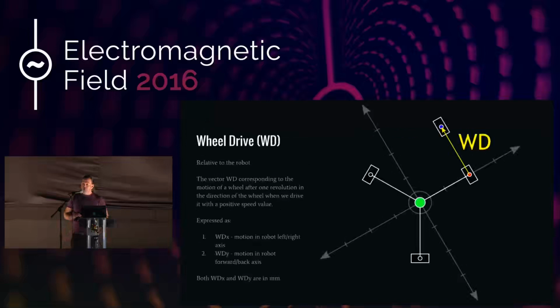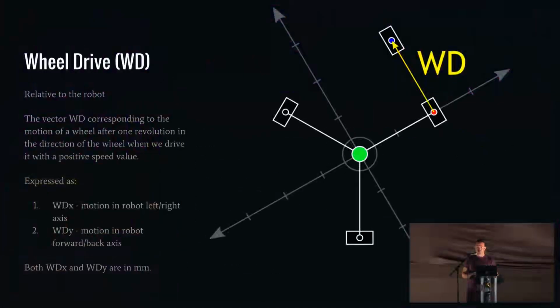If you imagine the wheel is driven clockwise, or positive power to the motor, it's going to move in a particular direction, right? If we just took that wheel in isolation, forget it's attached to the robot, and we give it power to its motor, it's going to roll forwards. The wheel drive vector is the vector, that yellow arrow, so from a start point to an end point, where the start point doesn't really matter, but the end point is where the wheel would end up after one revolution of the start. So if our wheel was just floating in space and we drive it through one revolution, it ends up at the position where the blue thing is, if it started with the red one.